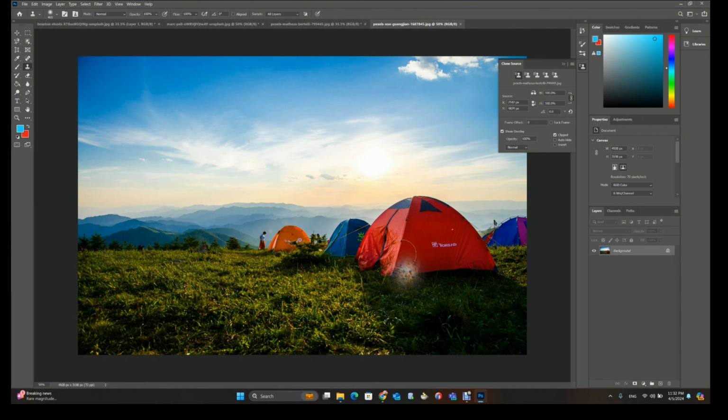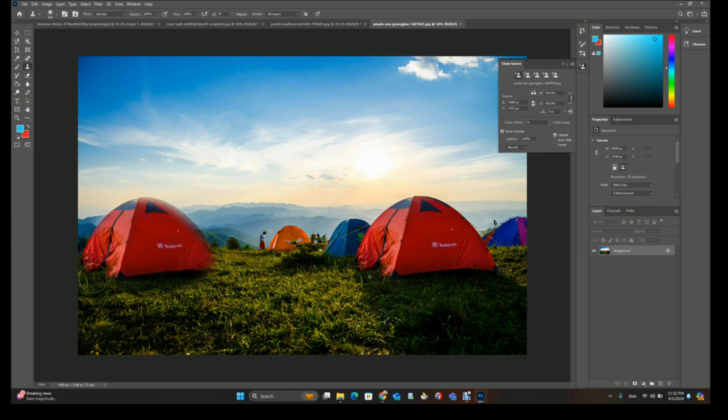So I simply select this one, and now this is how I draw the tent, but the tent should face forward toward our source tent. So what I need to do is select this flip horizontal. It will be the same, but it should be reversed.